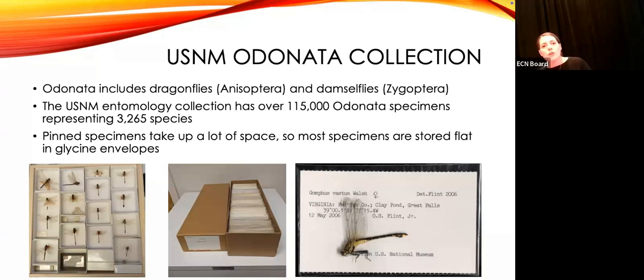Since then, anything newly collected is curated in this format, and no traditional labels are used. We just type it up directly on the archival cardstock. As you can see, there's about 20 dragonflies that can fit in a pin drawer. In one of our boxes that we now use, you can fit about 100 dragonflies. We still have 4,000 to 6,000 that are pinned. These are type specimens, and also rare specimens that would have been completely destroyed had they been removed from their pin.